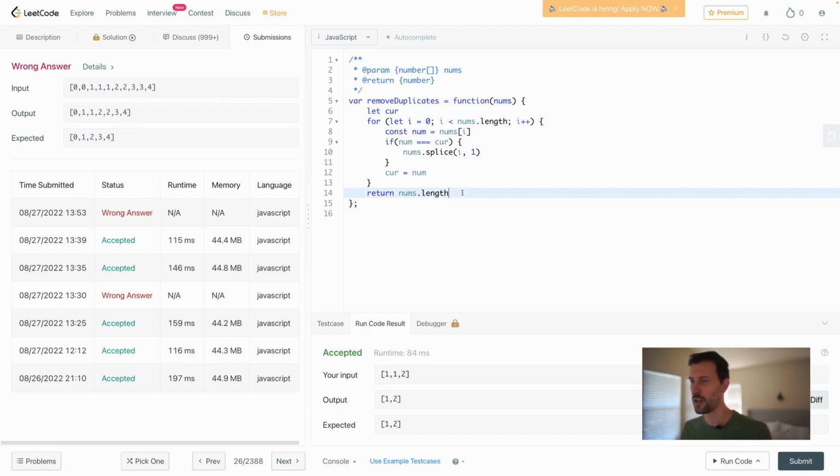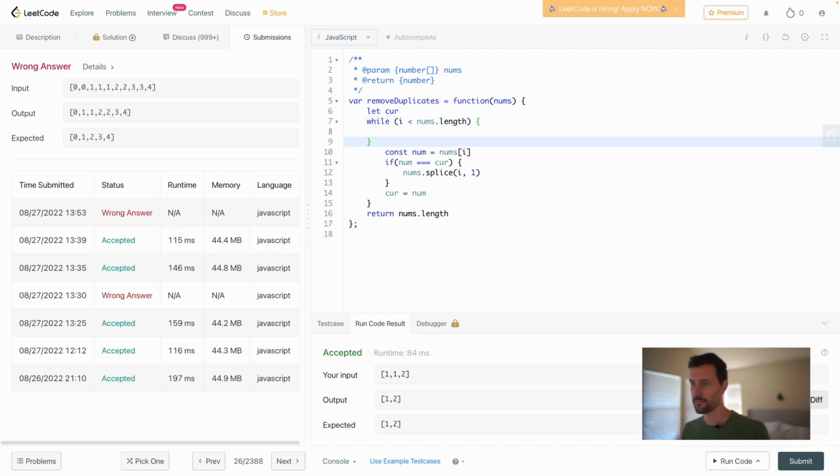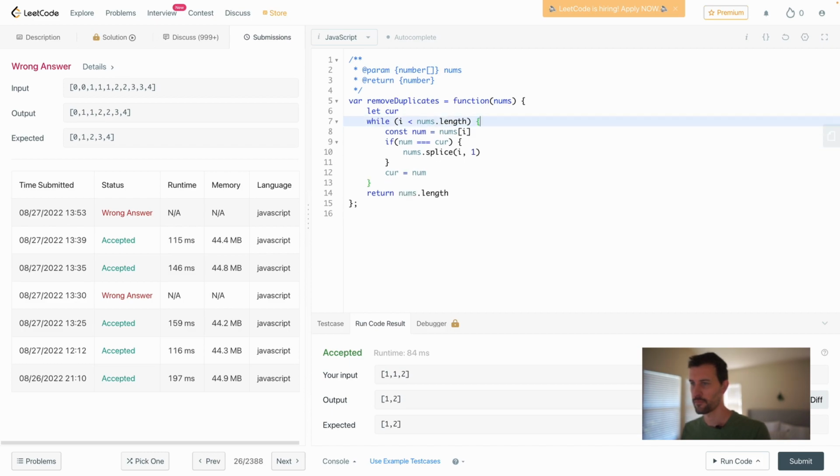Well, one thing we could do is we could change this to a while loop. So if we make this while i is less than nums.length, we do the same thing. Else i plus plus.